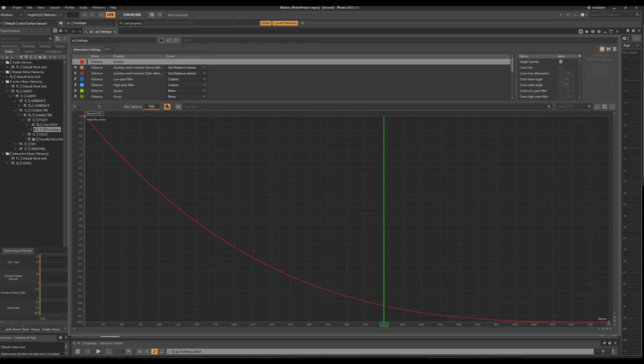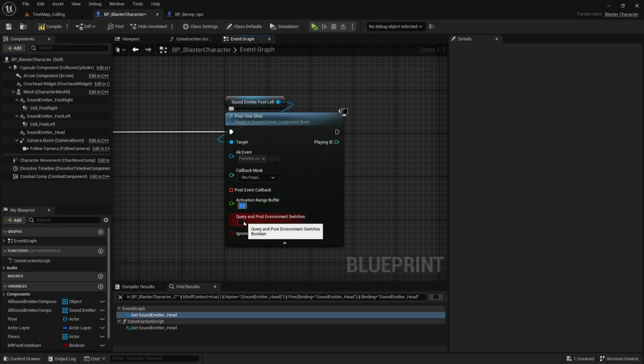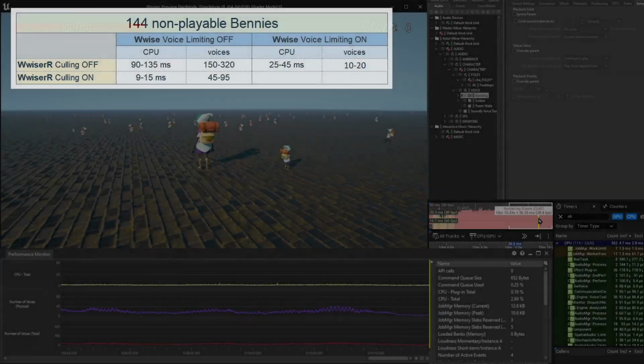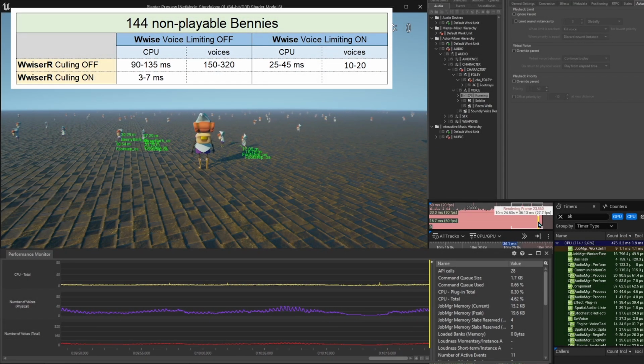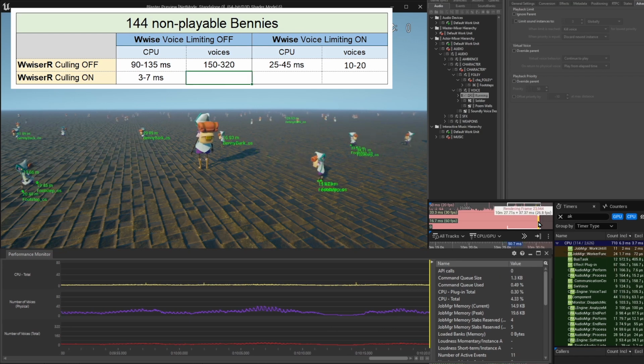Therefore, I'll reduce their culling range by setting a negative buffer of 30 meters on the post-footstep event node. By introducing this optimization, we now have a CPU load between 3 and 7 milliseconds, with a voice count of up to 40 voices.